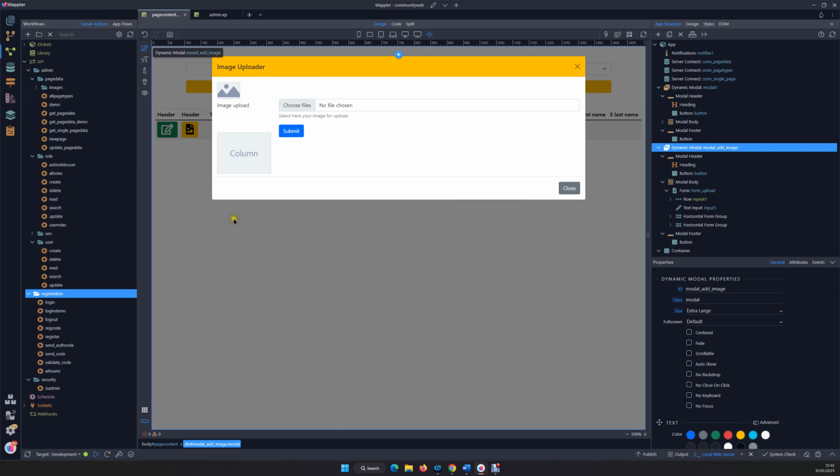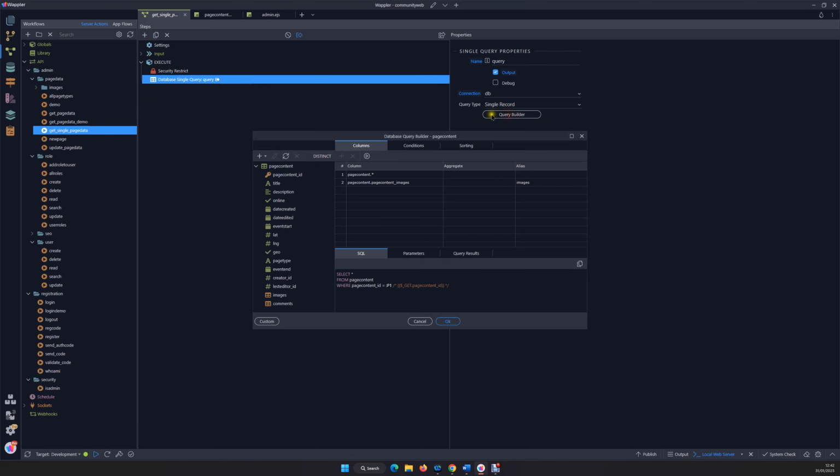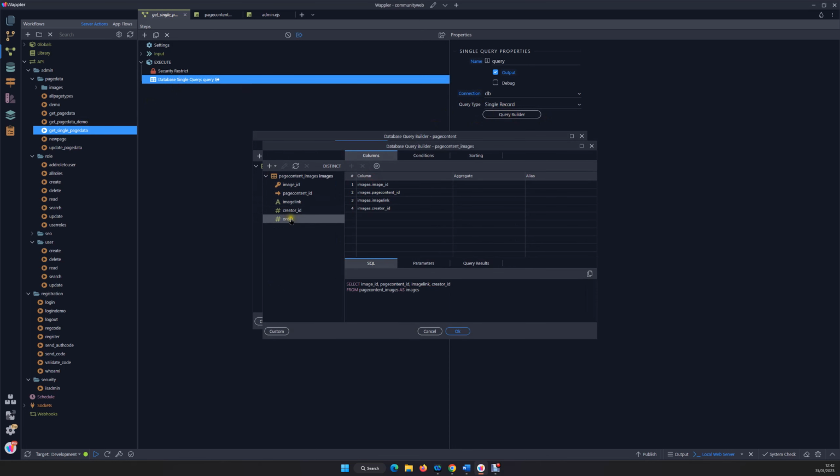Now we need to look at our main page data query. If you remember, we have our get single page data, and what I want to do is first of all add the order field to that, and I also want to order the images.